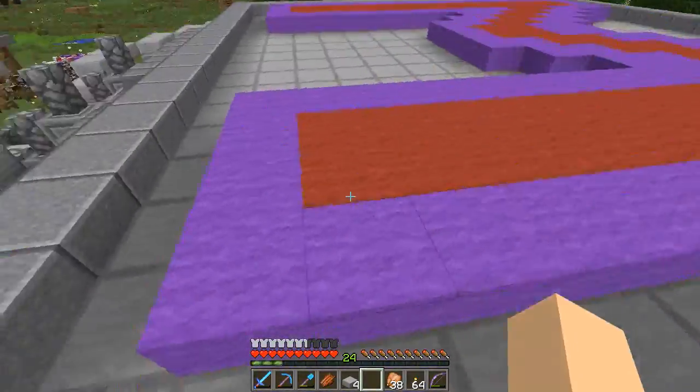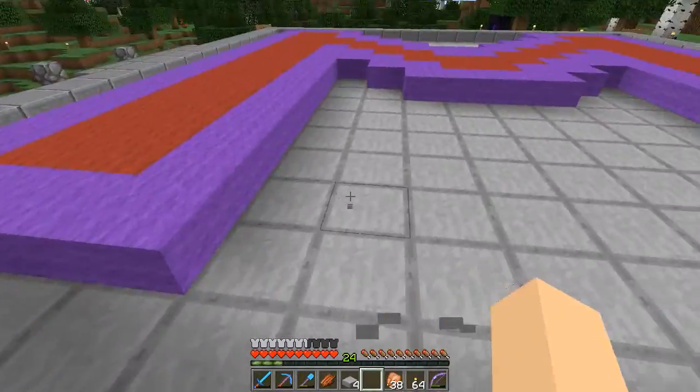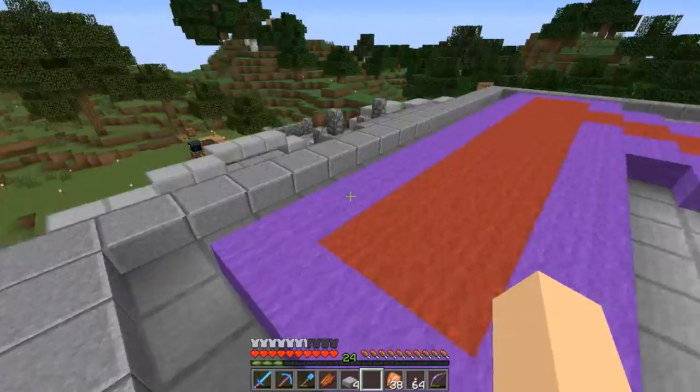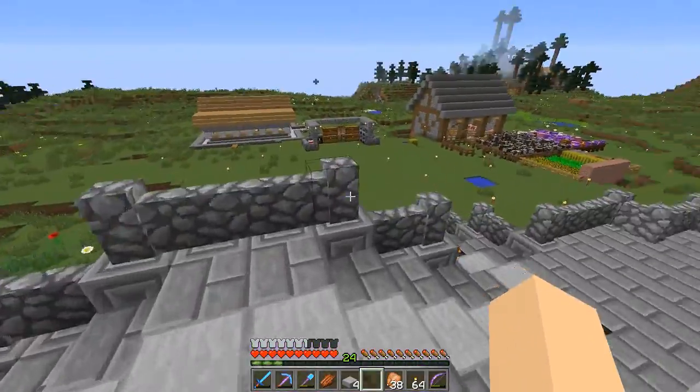so we don't get any mobs spawning on here. And then these are carpets, and then we've got just half slabs right here, so mobs can't spawn on that. And it makes it look like 3D. It kind of sticks out, and it's really cool. So yeah, that is the spawn pad.